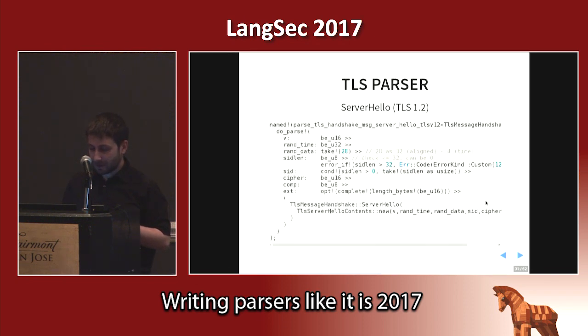We write the parser. So this is the actual parser for the server hello, so I think it's rather small. And thanks to nom and thanks to Rust, it is memory safe, and it also adds all of the error checking code, which is really, really important. That's usually where parsers written in a safe language fail. You have to check every single failure that can happen. For example, incomplete reads. Here, all of the code is completely tested for every single possibility of error. So once you did that, you return the structure. So the actual code is only the two last lines, sorry, because you only return the structure.